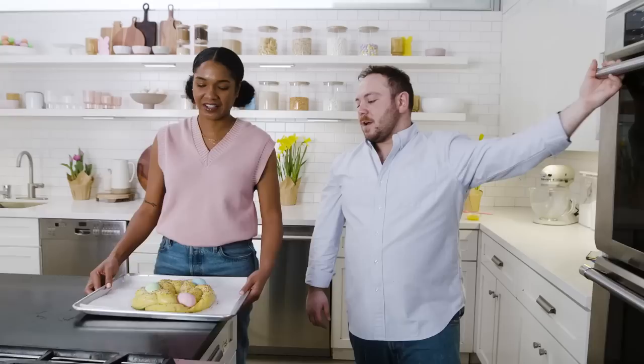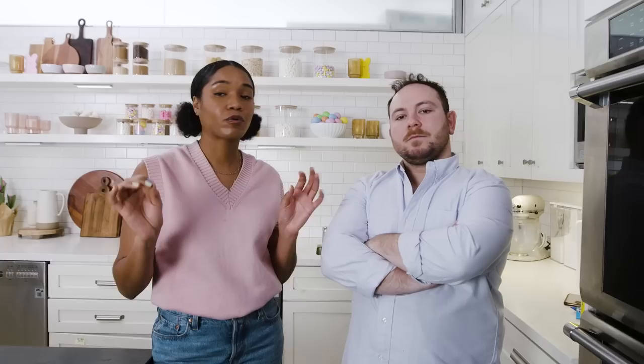Look at our precious baby! Going into a preheated 375-degree oven for 30 minutes. A great trick for making sure your bread is done is using a thermometer — I know that's counterintuitive, you might think that's for meat, not bread. But get a pen thermometer, stick it into the bread, and look for a temperature of about 190 degrees. That way you know your bread is not dry and not underbaked — right in that sweet spot. Learning that really changed my life for baking breads. Make sure you're sticking it into the thickest part of the bread, especially on something like this with a bunch of different thicknesses in the round.